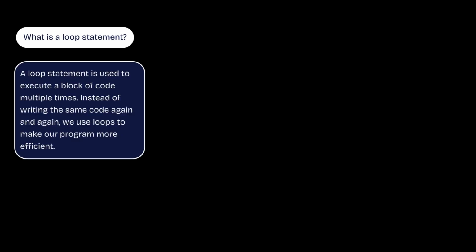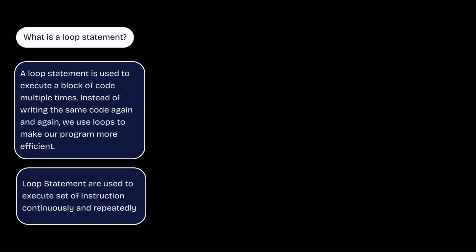What is loop statement? Loop statement is used to execute a block of code multiple times instead of writing the same code again and again. We use loops to make our program more efficient, or we can say loop statements are used to execute a set of instructions continuously and repeatedly. So the next question arises.